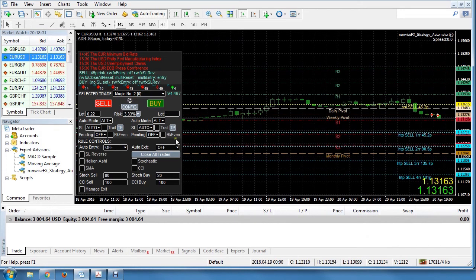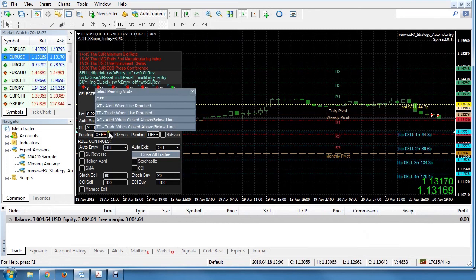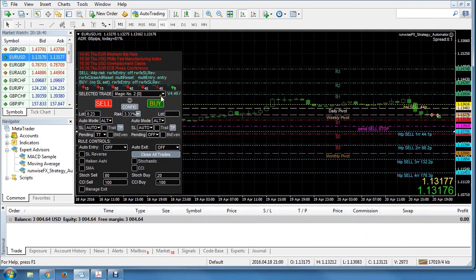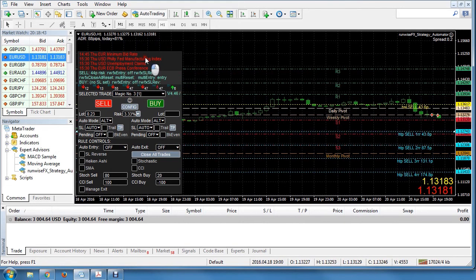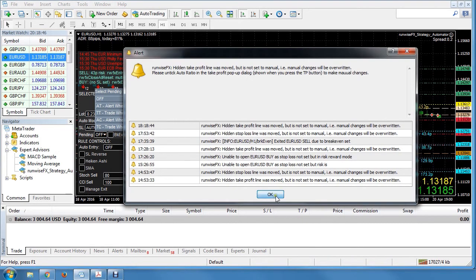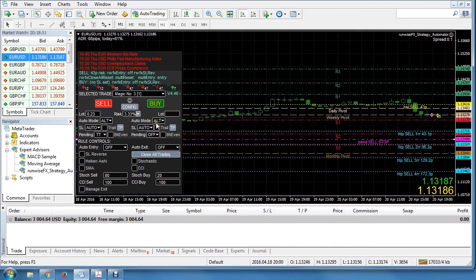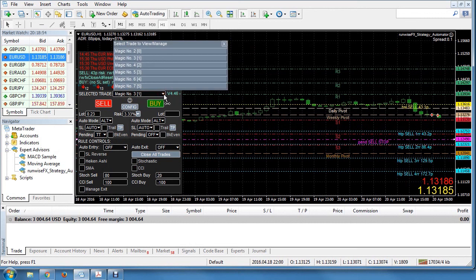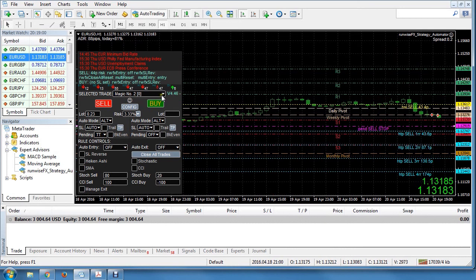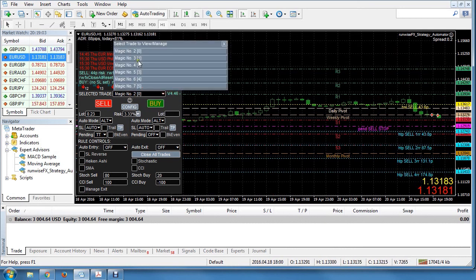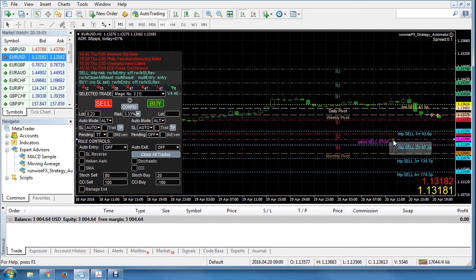Basically what it allows you to do is to have these separate trades. So let's just say we could set up a sell pending order. We could go to magic number 3. We could set up another, but just select it further away. So we're developing a grid system here. The selected trade just says what these controls and the line should show. So that's your magic number 2, and that's going to be magic number 3, and basically as the price hits those two pending lines, it'll open a trade with those different magic numbers, and they'll be managed completely separately.